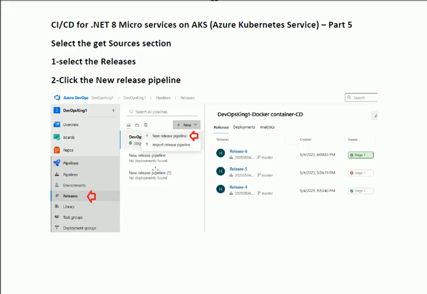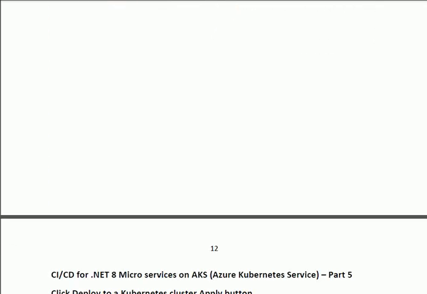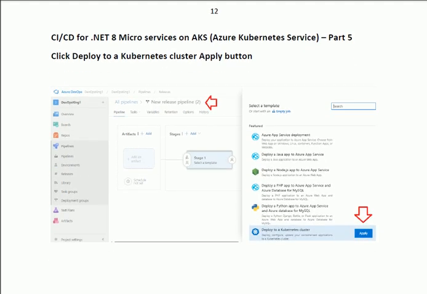After clicking on the release section, we shall click on the new combo box. In the new combo box, we get two options: new release pipeline and the other one, import release pipeline. We shall select the first one, new release pipeline. When we click on this, we shall get the interface you can see here.